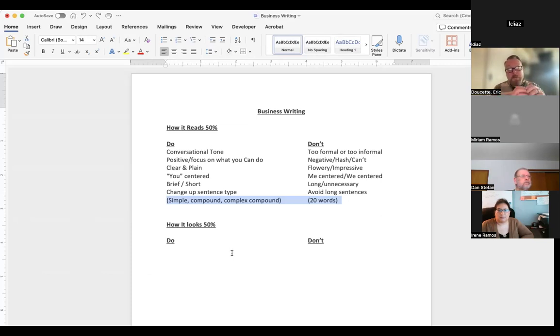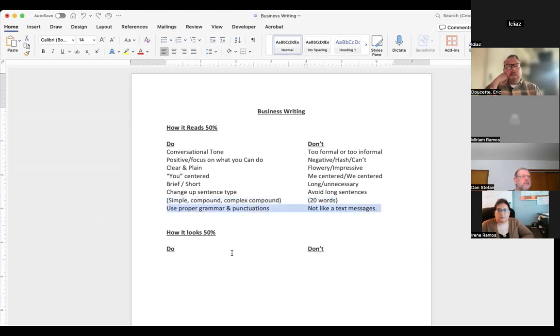So you need to maybe take that and make it 2 simple sentences. That's the way to overcome it. And then of course you want to use proper grammar, punctuation, full complete sentences, etc. Be careful of not falling into the trap of making your document similar to how you would make a text message, because a lot of people get used to those shorthands and they start doing that. And that's what I mean by too informal.